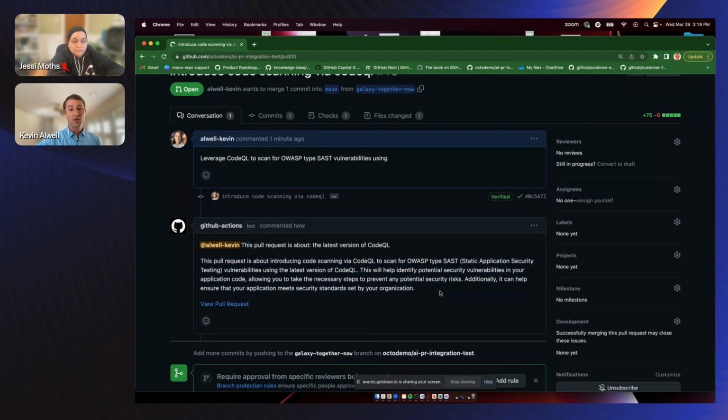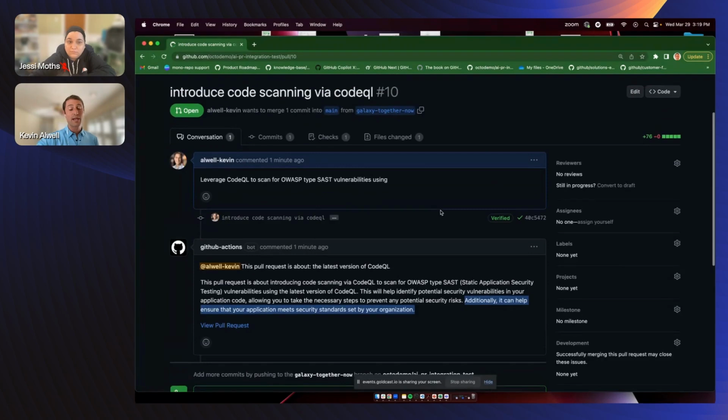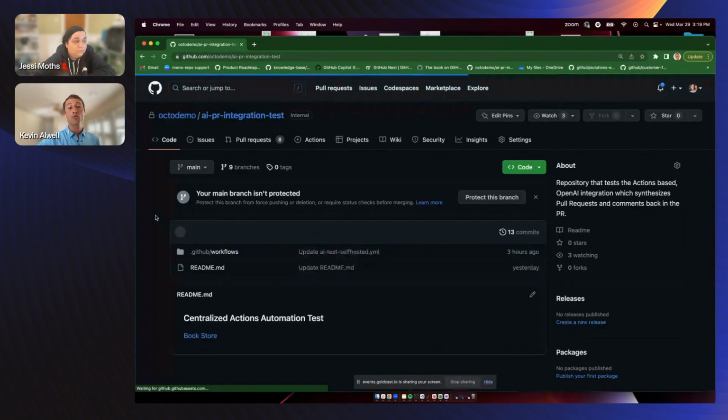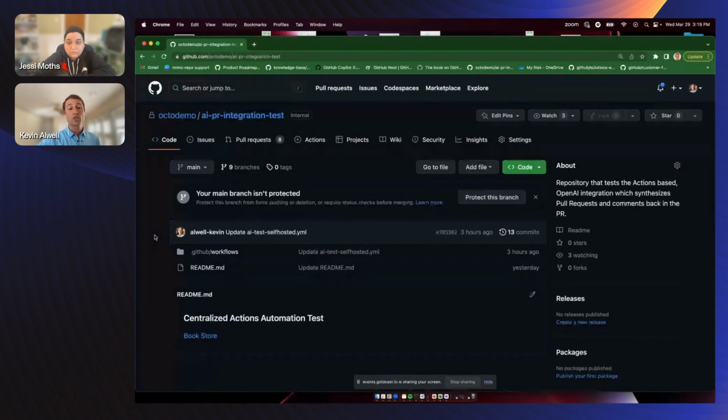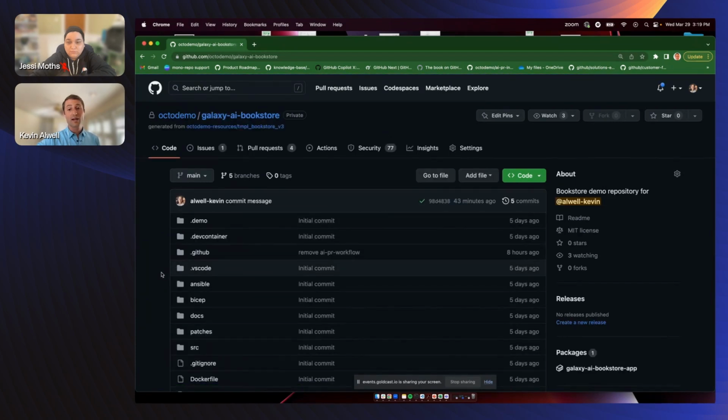So I'm not going to read that to you, but it does something like just provide additional context on what SAST is, the types of vulnerabilities that you can have, and ensuring that your application meets the security standards set by the organization. And that was generated on the fly. I had no idea what was going to be output. I think similar to what you've probably already experienced with other large language models that you've tested, maybe through the ChatGPT interface from OpenAI.